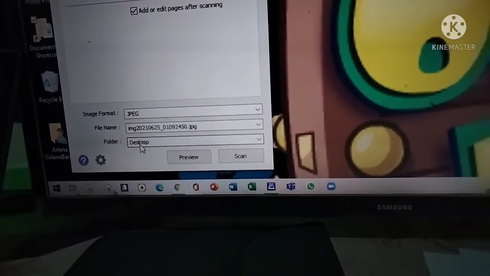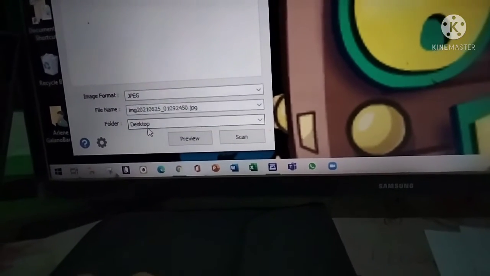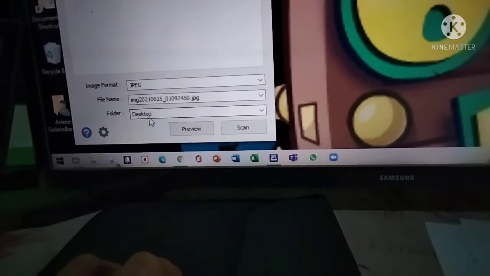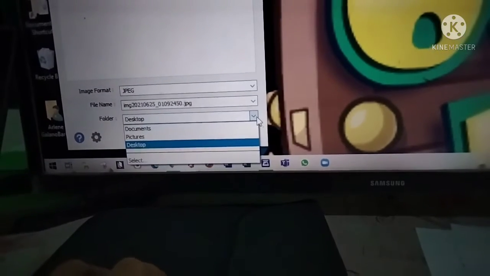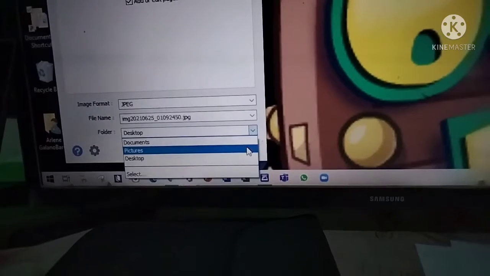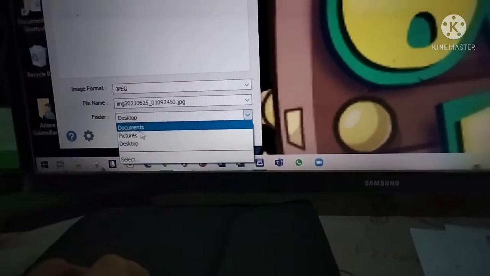Folder, desktop. That means that when we decide to save the scanned image, it goes directly to the desktop. But we can change this one. We can make it documents or pictures. Let's just make use of desktop.